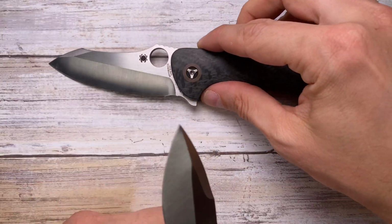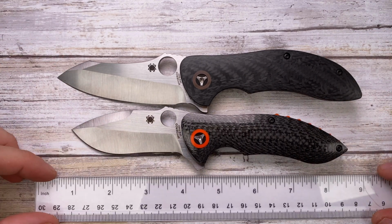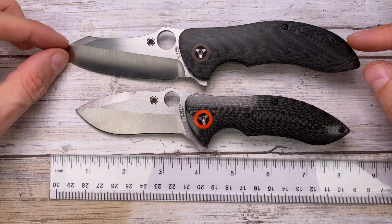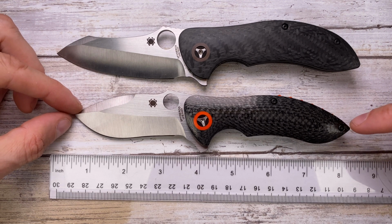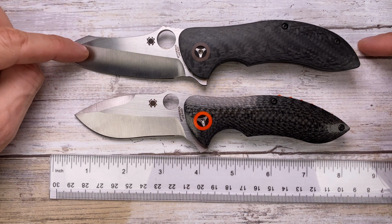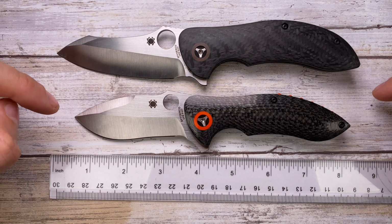For example, the Magnitude is going to have an overall length of 8.25 inches, whereas the Rubicon is going to be 7.5 inches long overall. The handle of the Magnitude is 4.75, the handle of the Rubicon is 4.5. The blade of the Magnitude is going to be 3.75, and this blade is going to be 3.25 inches.